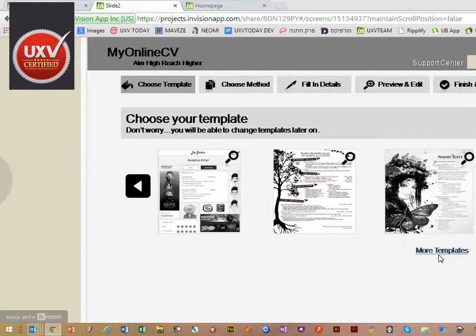I really don't get it, because this is now the place and time where I'm looking for a CV, and here's the place where you should show me as many templates as you have and allow me to select from them. So I'd expect to have here at least, I don't know, 10 different templates. Allow me to click on them and see a preview like you did, full screen preview. Browse through them. Again, the metadata is missing because I want to learn more about each one of the templates, which one might fit me.